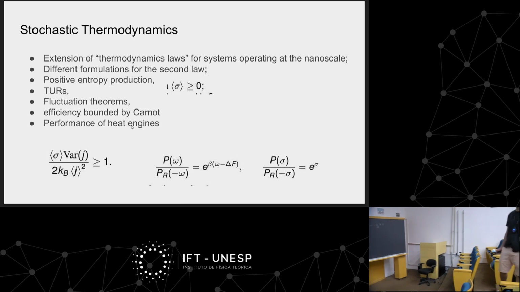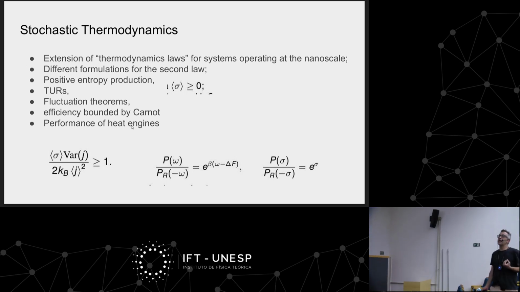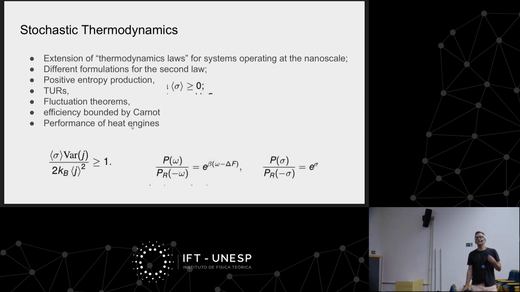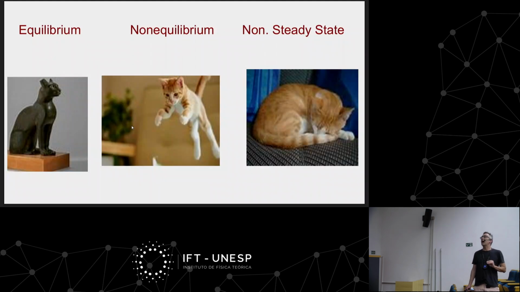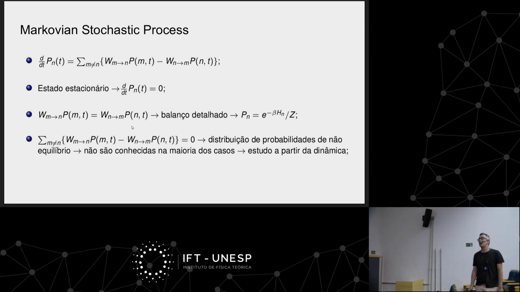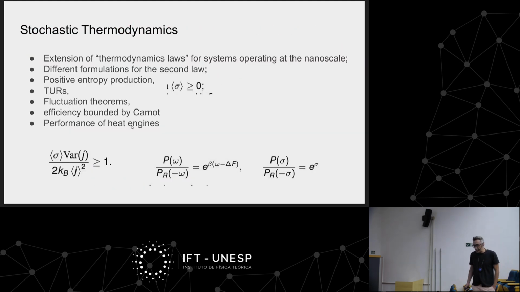Along the next slides, in the first slide, I described some ideas about the first law, second law of thermodynamics, reversibility, irreversibility from a macroscopic point of view. Now, my idea is to talk about these concepts from a stochastic point of view. The stochastic approach I will take into account is the Markovian process described by a master equation. The next question is how to derive the first and the second law of thermodynamics for this class of systems. This constitutes the scope of stochastic thermodynamics.